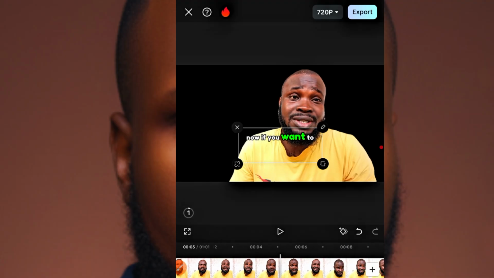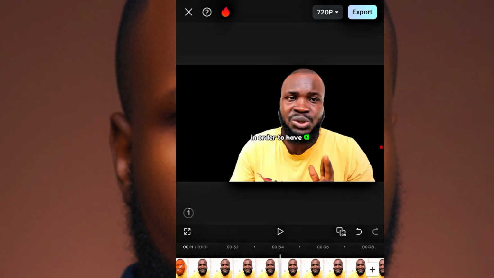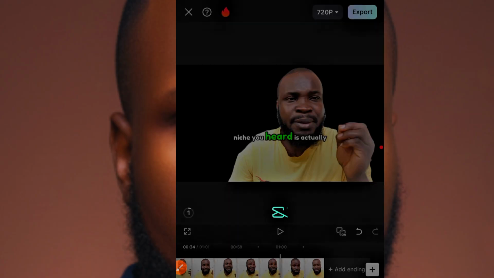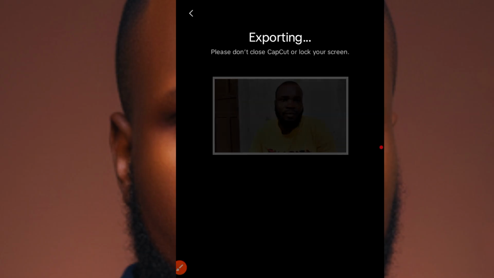All right, so this is it. This is our template caption that we chose. So you can now go ahead and export and enjoy your CapCut Pro for free. Once I click on export, it automatically exports. Okay, so this is it exporting. So this is just how to get and have access to your CapCut Pro for free. You don't need to pay anybody. You don't need to pay as I paid.